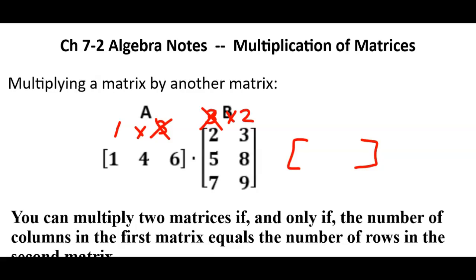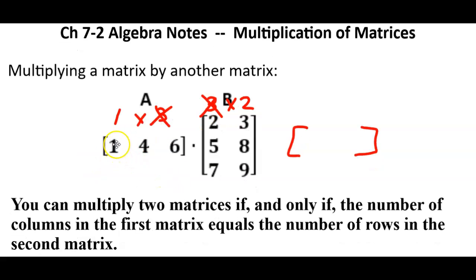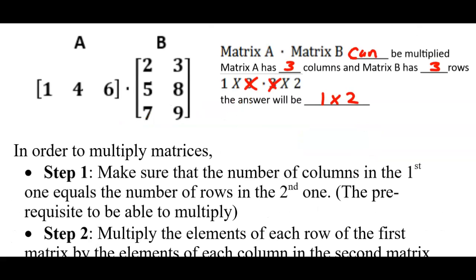The one thing is you need to know how to find the sizes of matrices. That has to do with the number of rows and the number of columns. If you look at this next screen, matrix A is one row going across, and it's got 3 columns in it, okay? And this is 1, 2, 3 rows, but it's got 2 columns in it.